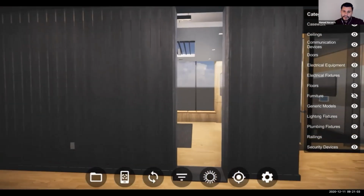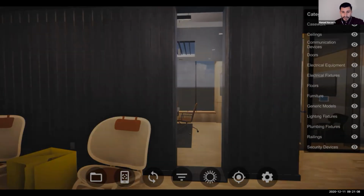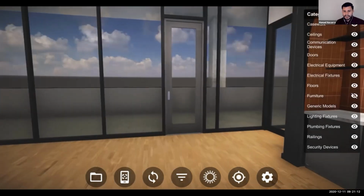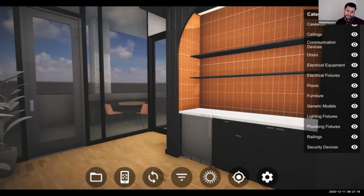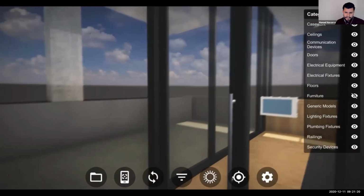We have some interview rooms and a boardroom. This boardroom is clad in a charred wood, which is called shou sugi ban. So we really wanted to create this sensory experience where when you walk in, you have a hint of leather in the air along with some charred wood. And there's a little hint of the balcony.